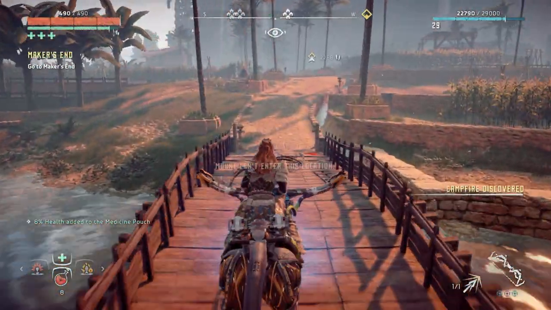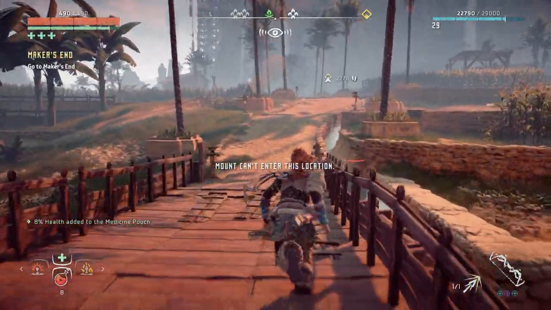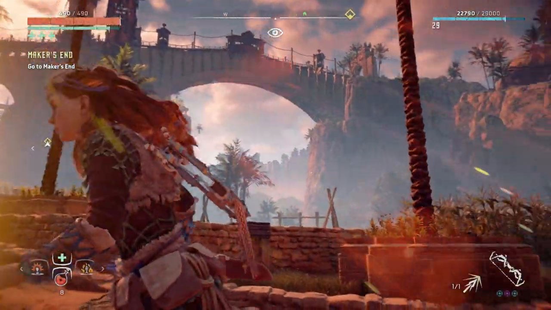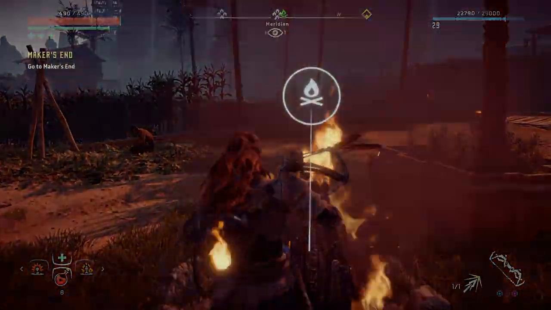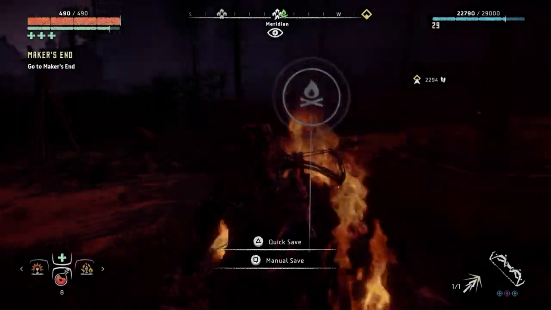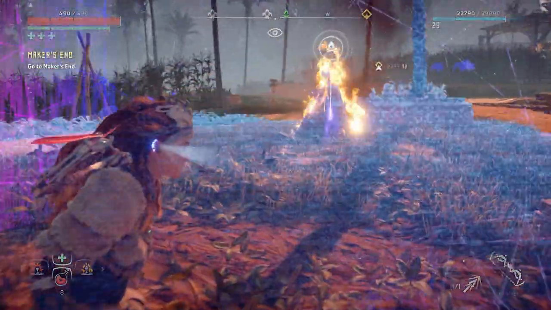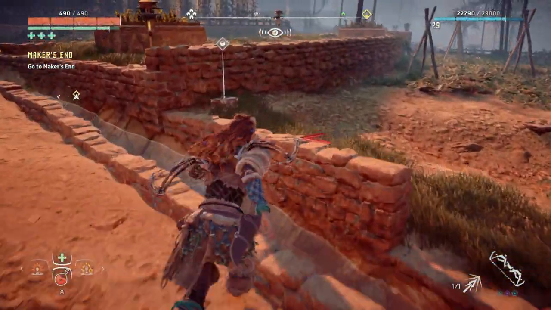So anyway, last episode we took care of... Oh, I can't bring my mount. God damn it. One second. Yeah, we took care of a bandit camp. The city's awesome, guys. So we took care of a bandit camp and just got a few collectibles. And that was pretty much it. I'll explore this a bit later. Hang on, there's a supply crate.